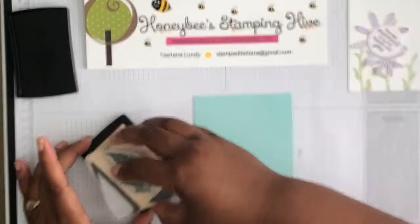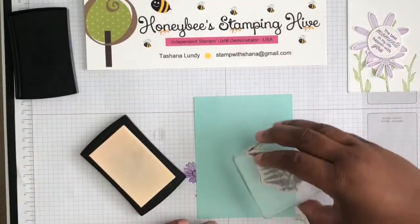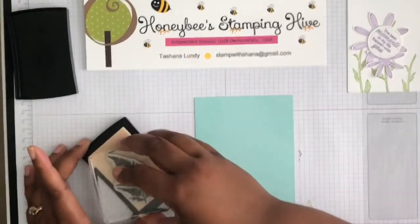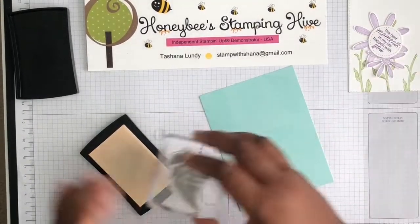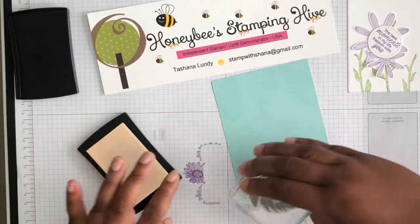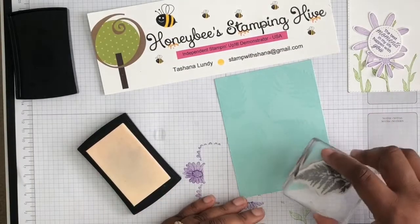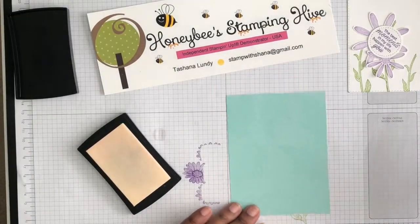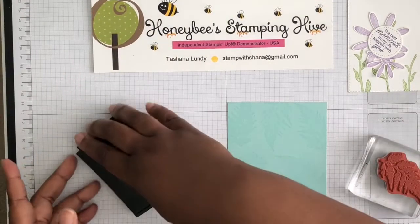I just don't want plain Jane in the background. I guess I need to turn it a little bit. You don't want all of your things going the exact same way. We're just gonna stamp all over it. Most of it's gonna be covered, but we just wanna add a little interest to the card background.